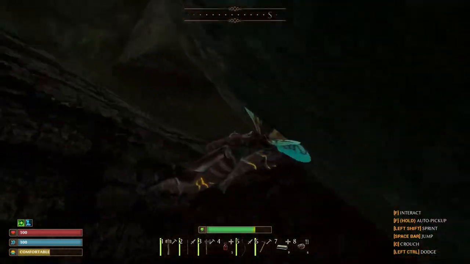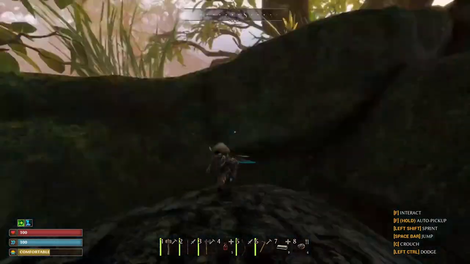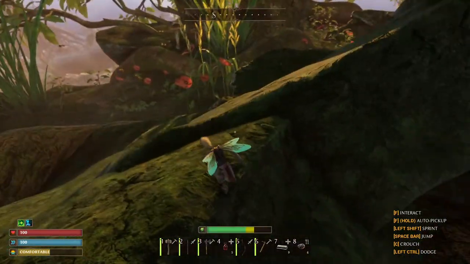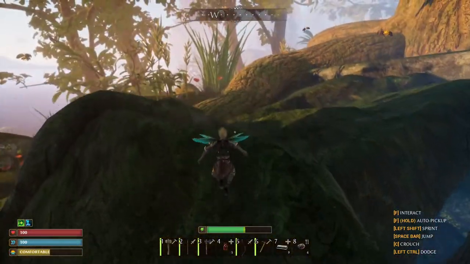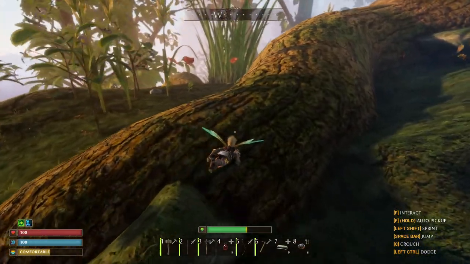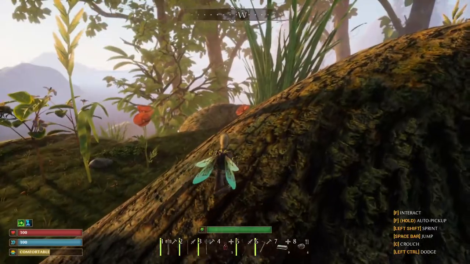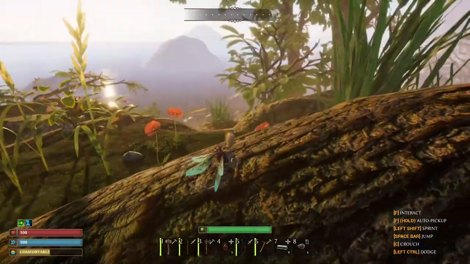No, no, no. There's water underneath there, and I don't want to drown, yo. You can jump and then space bar, and you can glide so you can get a lot further. It's so much better. This is why I was crying about not having a wingsuit the entire time.